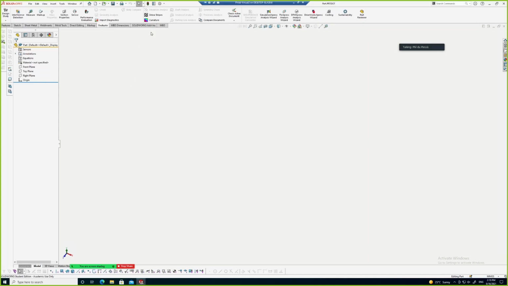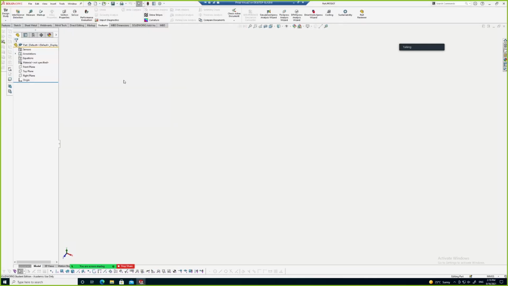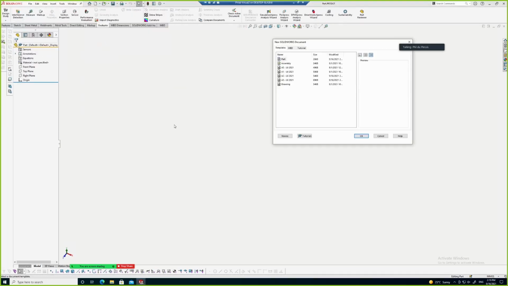So then you can do the same for, I can't remember if it applies to assembly files, but if it does, yeah, I think it does. File, open, file new. Yes, assembly would do the same. So you would do the same.